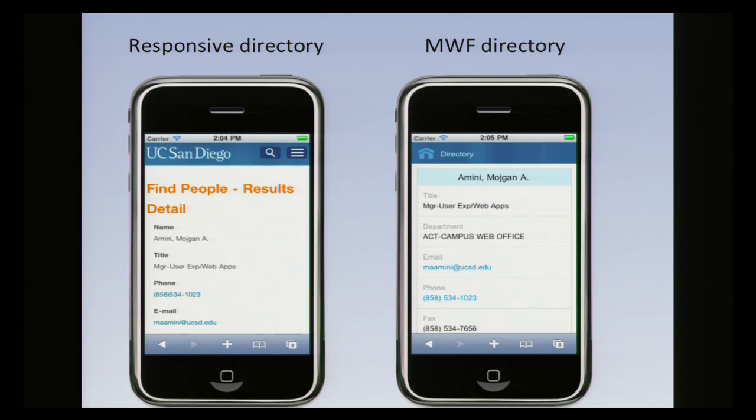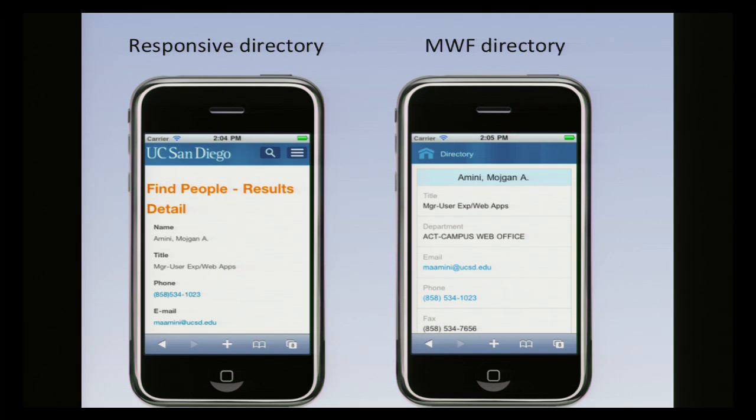And again, the same with applications. We have a directory application. We have one written with a mobile web framework, and we have one written using the responsive web design technology. And they both give you the same information. They use 2 different technologies. And now we were at a point where we've done all this great work, but we need to keep one code set.